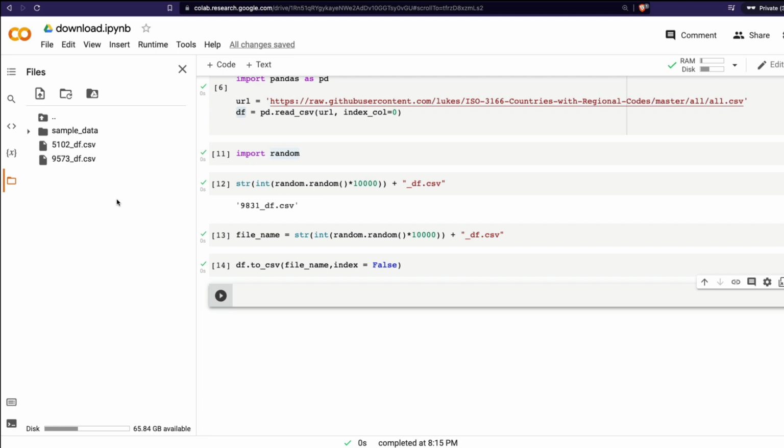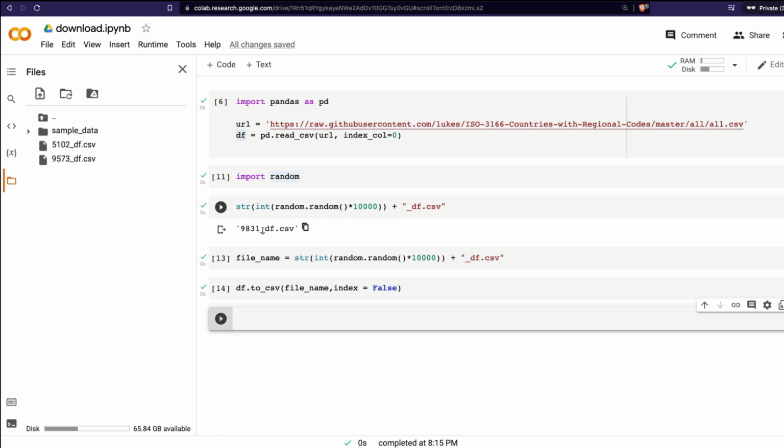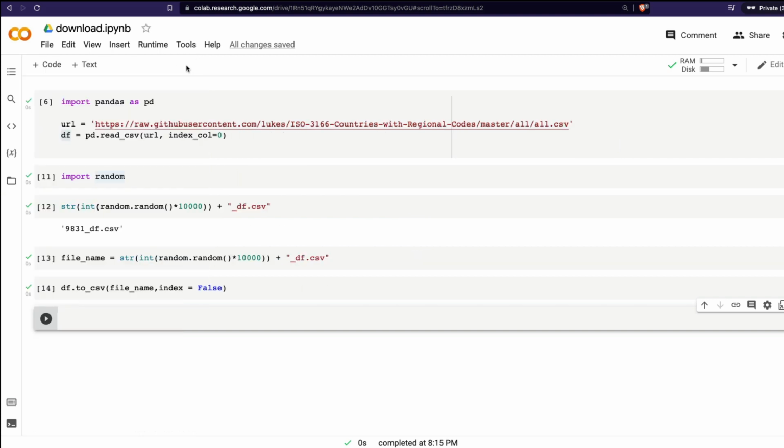Imagine you're trying to get some data from the internet on a scheduled interval: 5 minutes, 10 minutes, 24 hours, once in a week, once in a month. Every time you get it, you want to write it using a different name. That's what we're trying to match with this use case. Every time we run the script, we want to write a different CSV file. That's the whole objective. At this point, we have the Jupyter notebook.